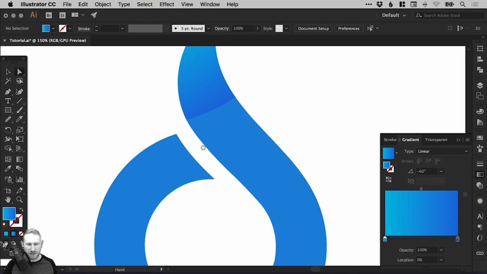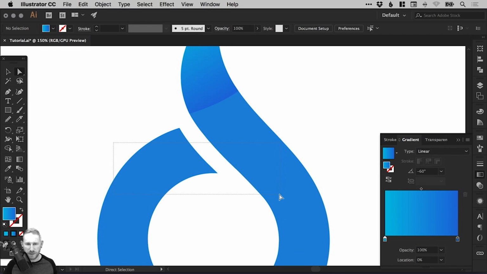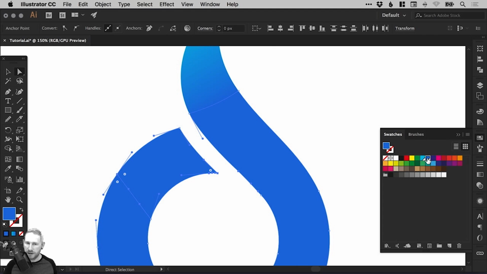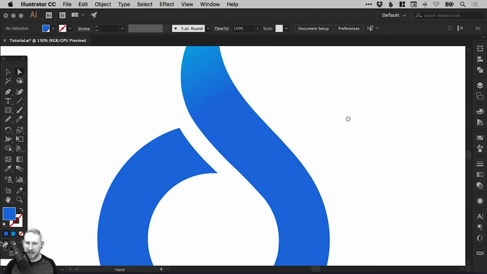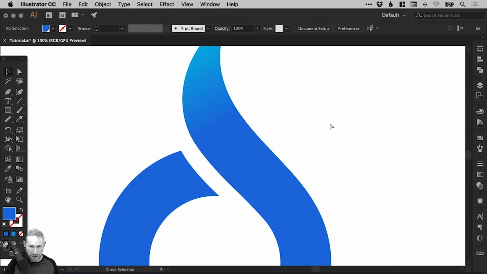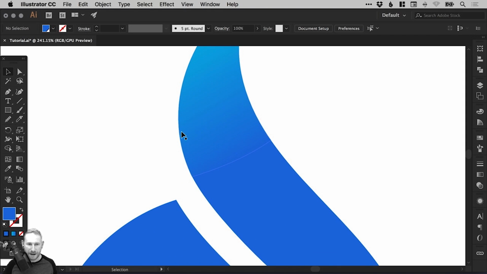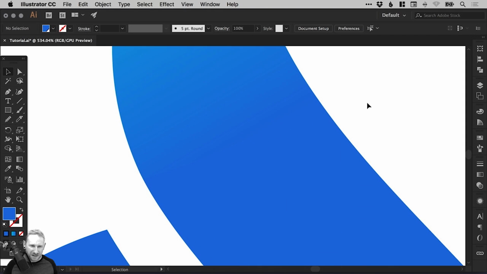And in fact, I think the rest of my shape might actually be the wrong shade of blue. So I'll double check by selecting that. There we go, it's a slightly darker shade. So there you go. So we've now got the correct shade of blue and it goes through to that lighter shade of blue here. But if I zoom in, you can see here, there's just a little bit of banding. It's just not totally smooth.